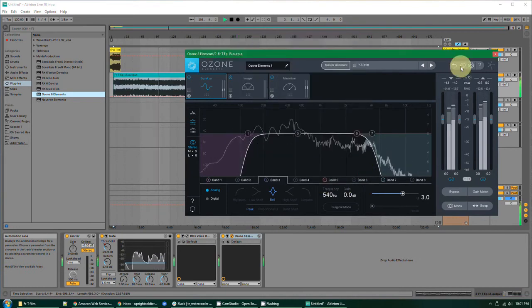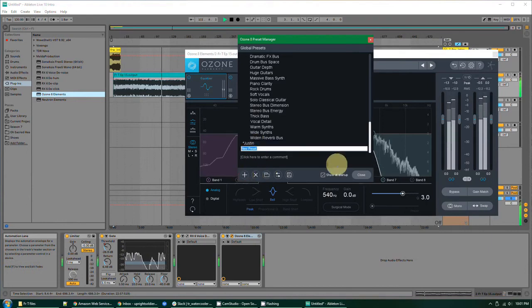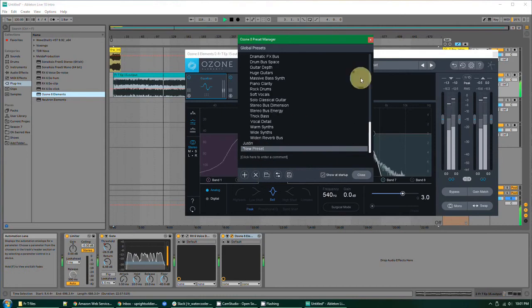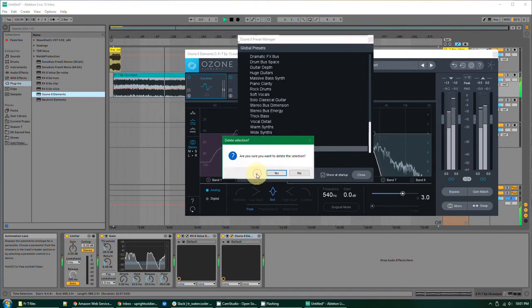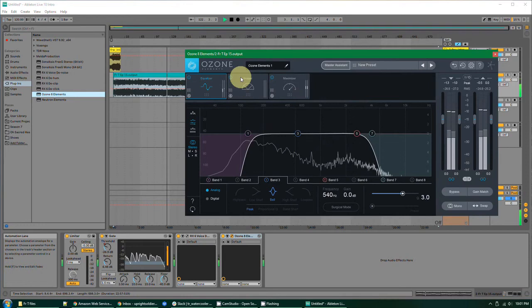I think somewhere in one of these options, I haven't done it in a while, you can add a new preset, and then the changes you've made will be set as this new one, and you can save it or remove it. I'm just going to get rid of it because I don't want to save it as another one. So that's the basics of using the EQ, the equalizer, that's what EQ is short for.